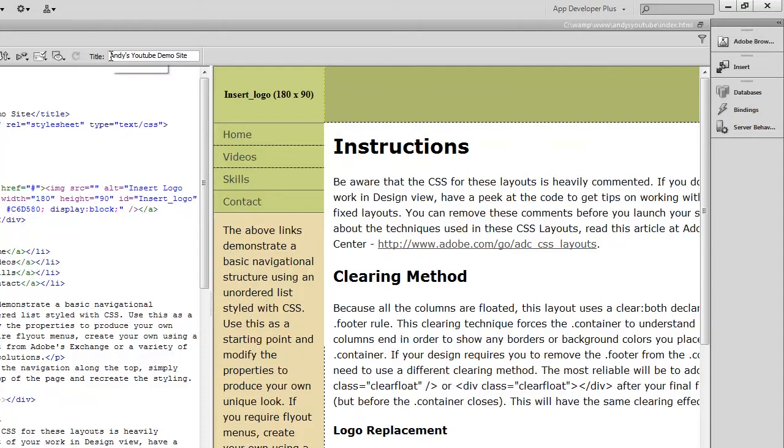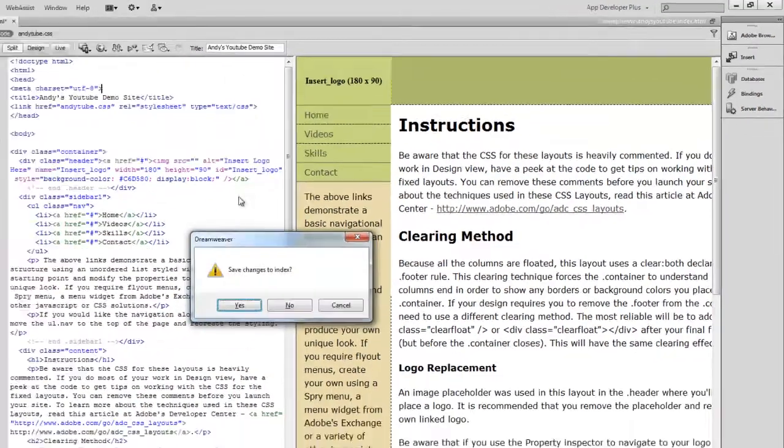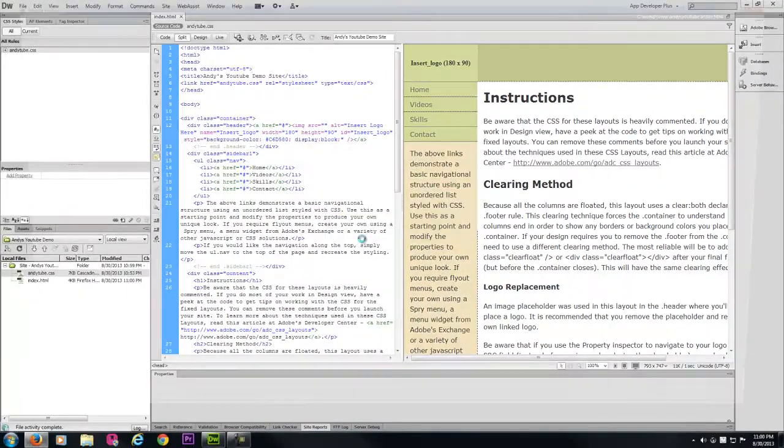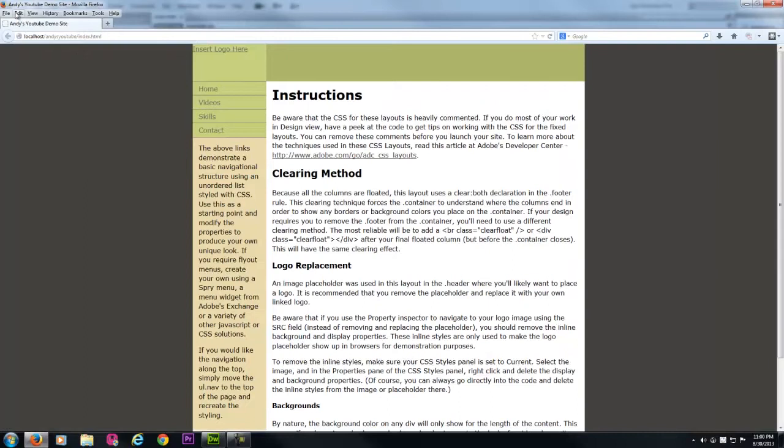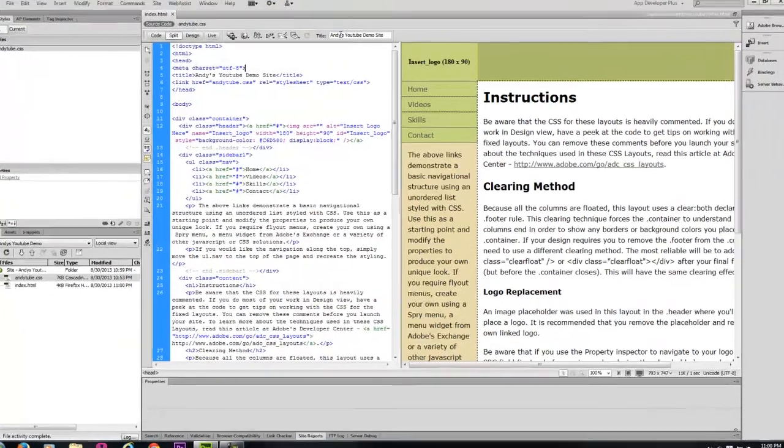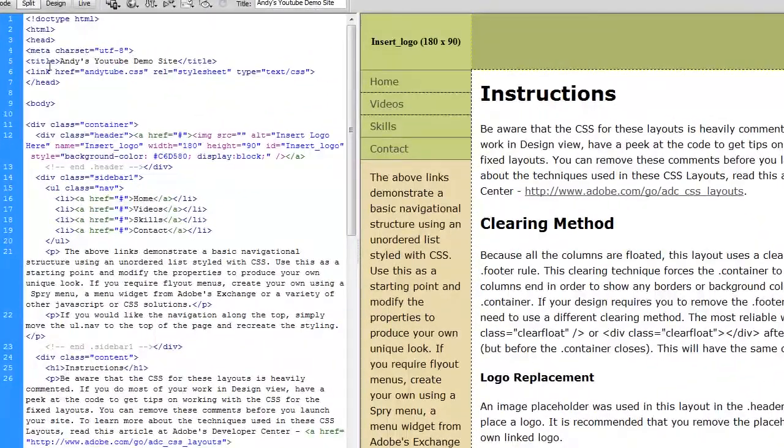Now look, I typed it up here to change the title. If I hit F12 and bring up the page, this is where you see that title. You'll see it in this tab right here and up here at the top. So when you change it here, you could have also just gone in and changed it in between the title tag right there.